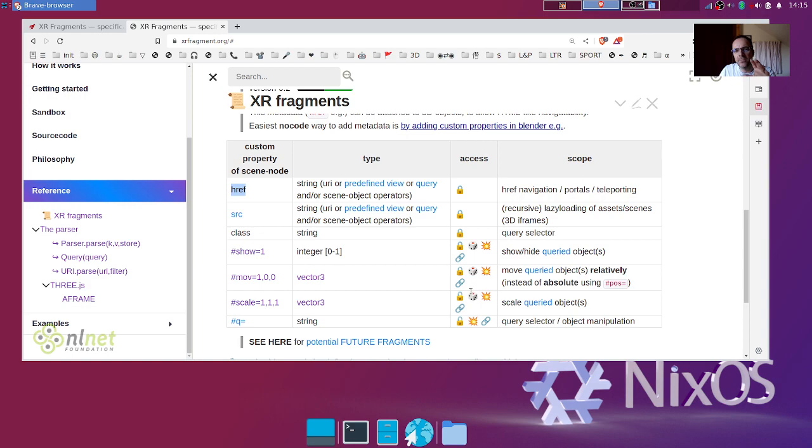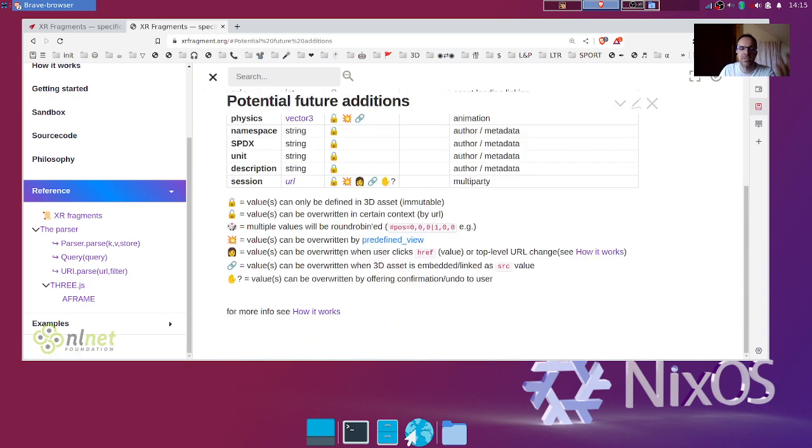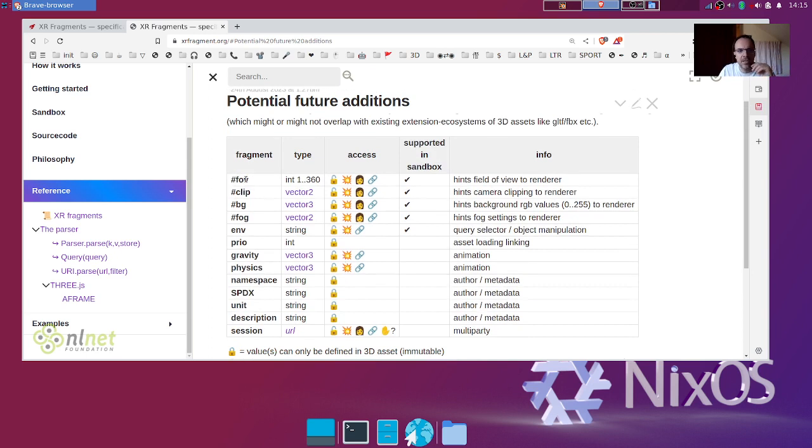This is like really basic stuff. So that is why the other stuff, which is fun and it's cool, is a potential future addition.